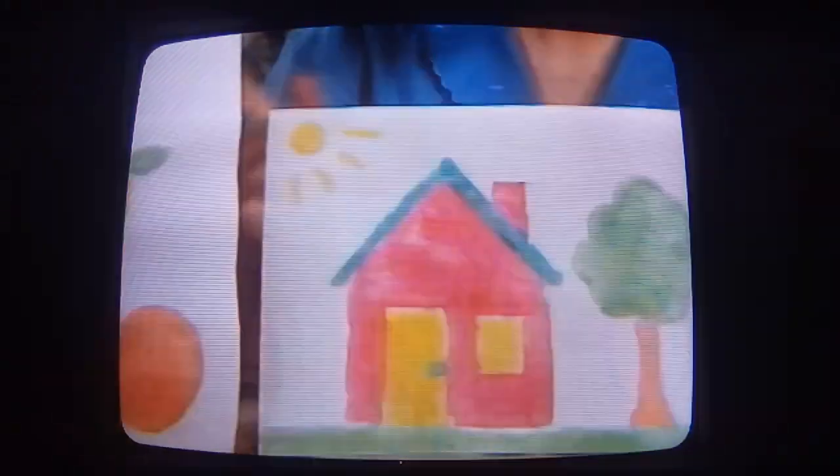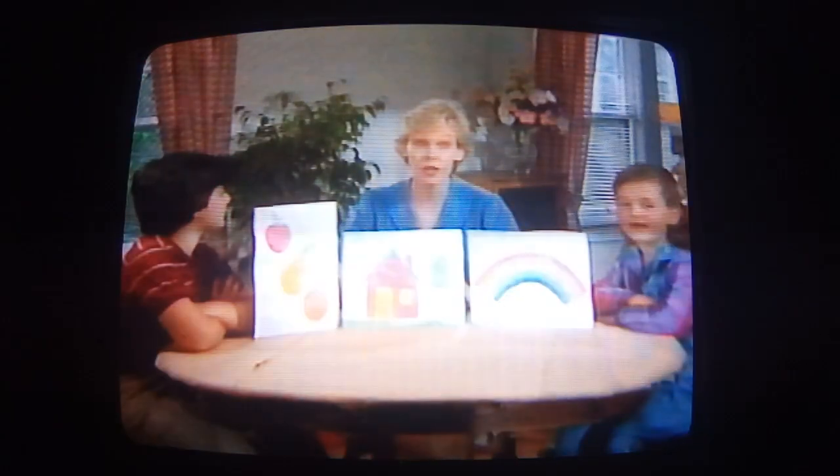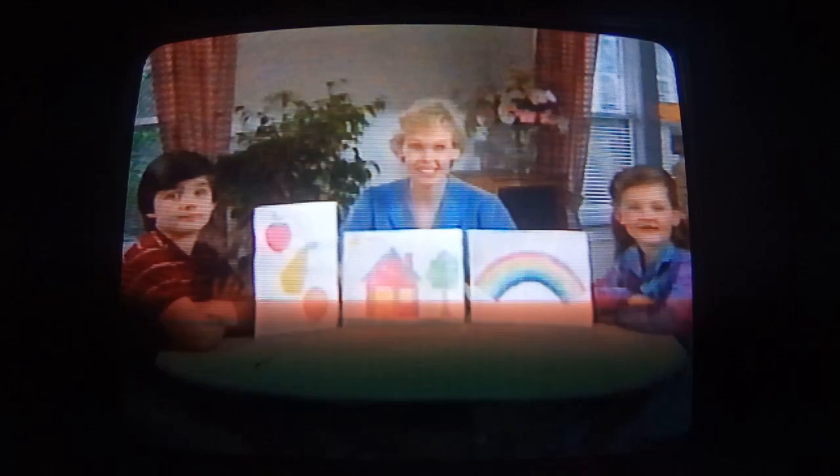As you can see, you can paint almost anything with sand. Aren't these paintings beautiful? Yeah! It's one of our favorite ways to paint.